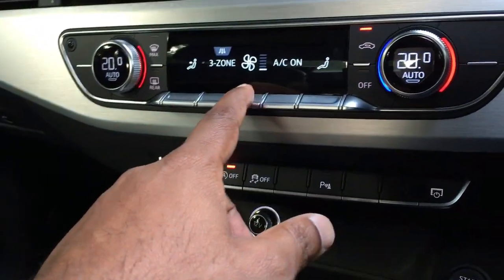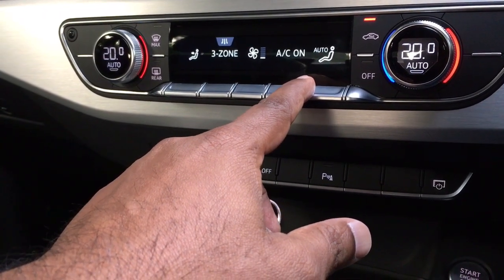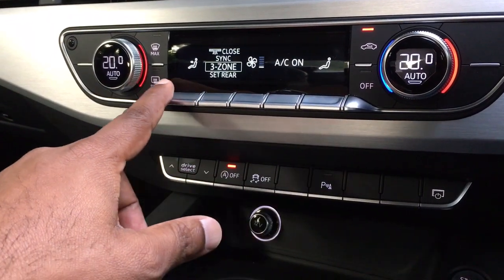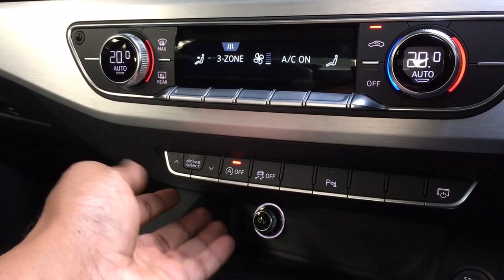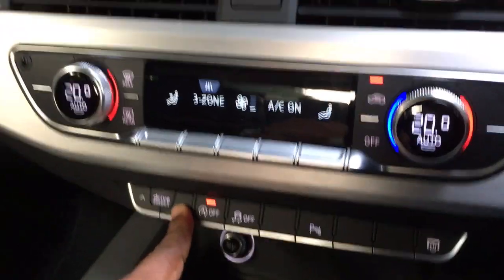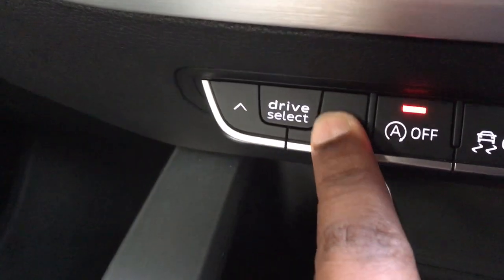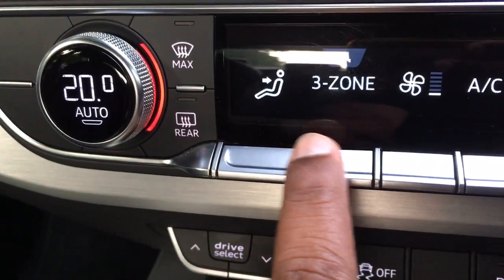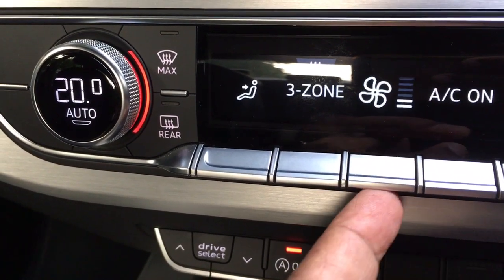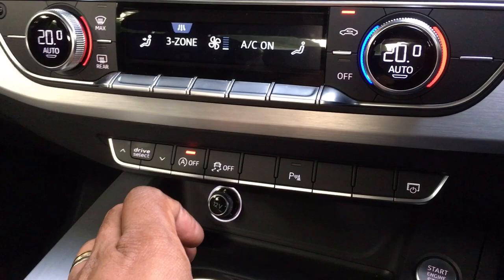New for Audi are these soft touch buttons. Even before you really touch them, they actually come alive, so you can see. You can just gently run your finger across them and they will work for you. It also applies here. Nice soft touch buttons, and you can get into your Audi Drive Select. You can choose which mode you want to go into. It's all nicely executed. The buttons feel so nice and solid, but here you don't even hear anything when you scroll across. Only when you press it to activate the function you want. Hear that? Nice quality feel inside the cabin of the A4.